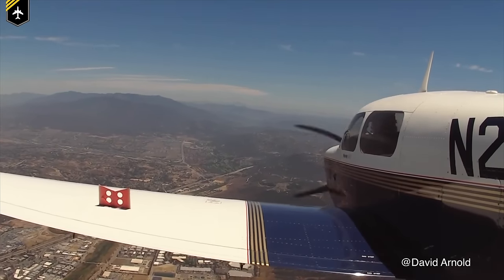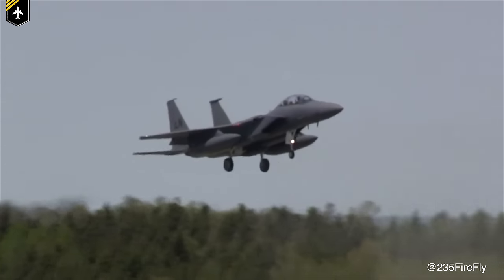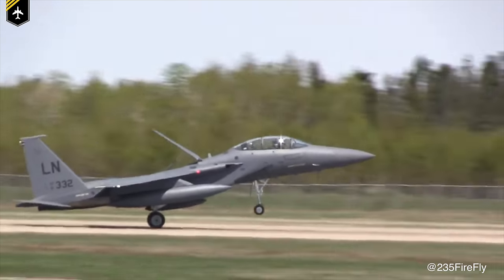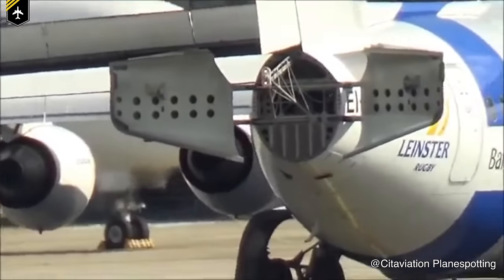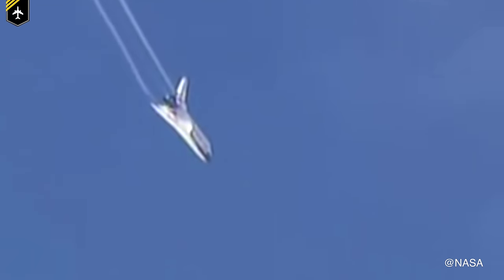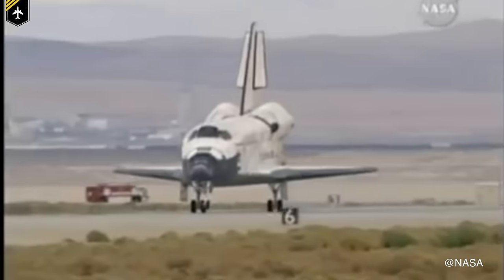Speed brakes are a fantastic help to reduce the airplane's speed or increase the vertical speed during descent, and they come in all sorts of shapes and sizes. This tiny one is an add-on you can have installed on a Mooney — it works fully electrically and doubles the airplane's drag and descent rate. Most military jets come with a distinctive speed brake, or air brake system. Here you see the massive air brake on an F-15 slowing her down just prior to touchdown, and this is what a speed brake can look like on an F-16. And one of the more extraordinary ones is mounted on the tail cone of the British Aerospace Avro 146. But even cooler is the speed brake on the Space Shuttle Discovery — if you closely monitor the tail fin rudder, you can see it is split in half and extends to either side.